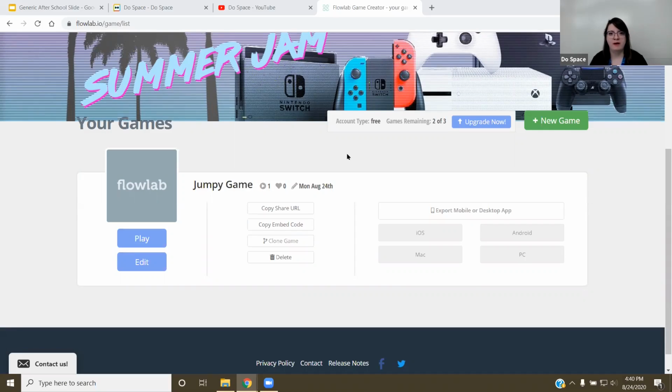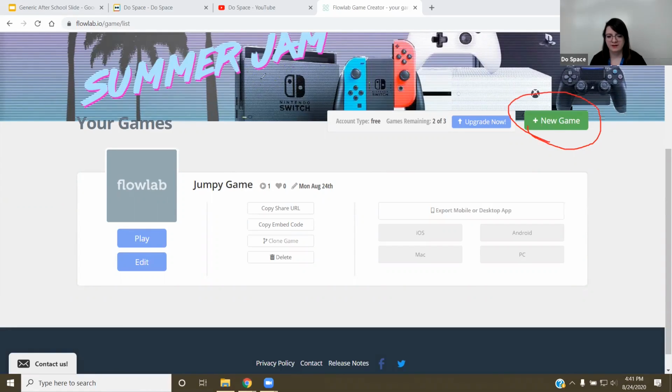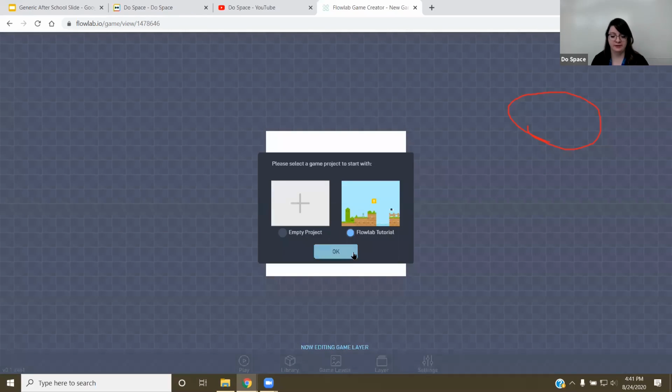And I'm going to go a little bit into how to design things here. Today we're going to learn how to create a level and add blocks into it. If you're here, you can go ahead and click plus new game right over here. When you click on that, don't click too fast and go through all the options, because we need to choose a blank game. It's loading a little bit, waiting for it to get to the next thing. Now it's loaded.